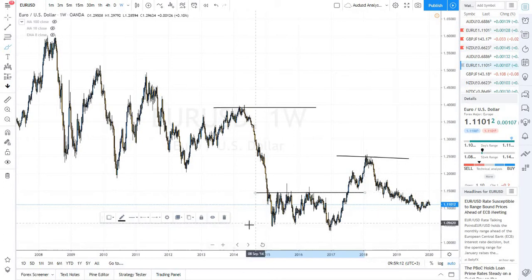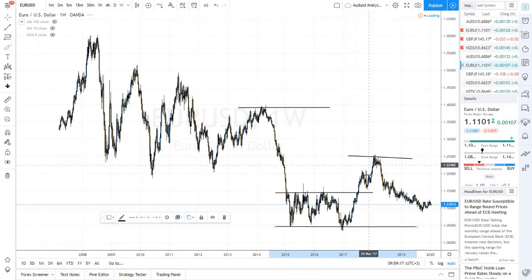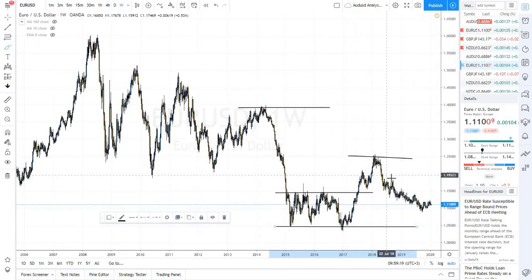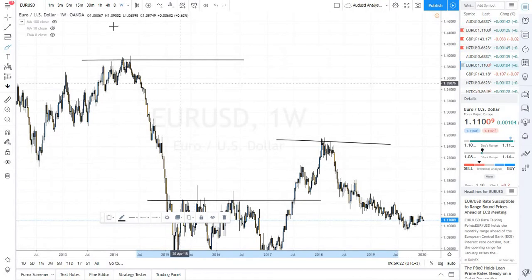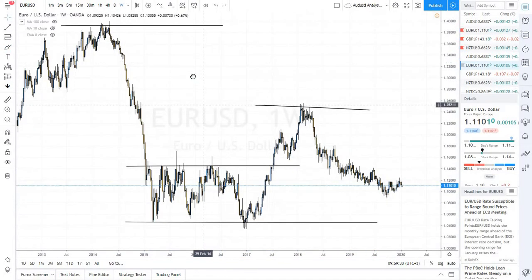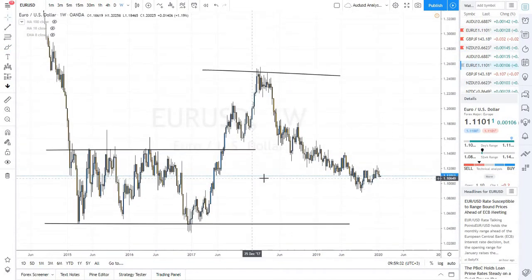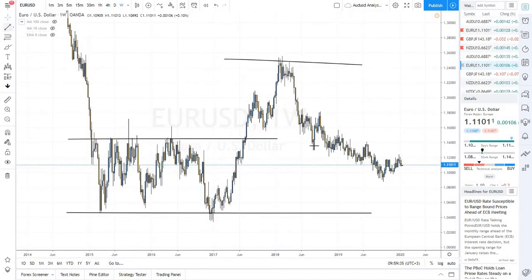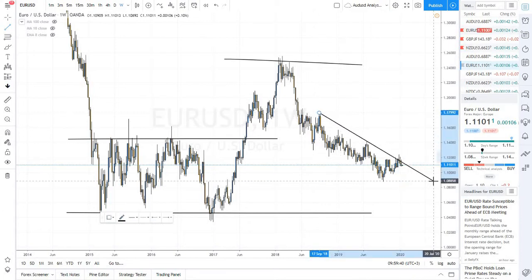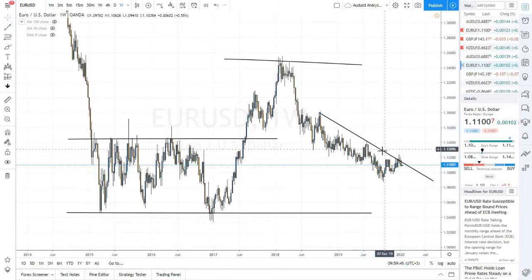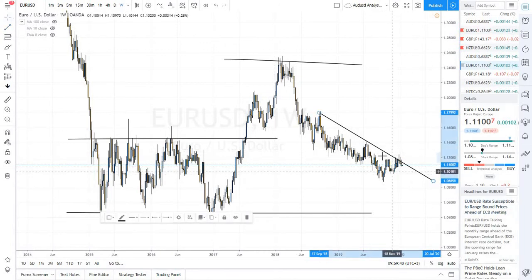Once it broke out, it came back. If we notice, this is a channel. We'll see this very clearly on the daily time frame. This is a channel, which means the market is retracing to a nice sweet spot before it bounces off. Based off the weekly, we're still very wary about what the market is trying to do, because once EURUSD decides to take off, it will take off. That's what we're anticipating.